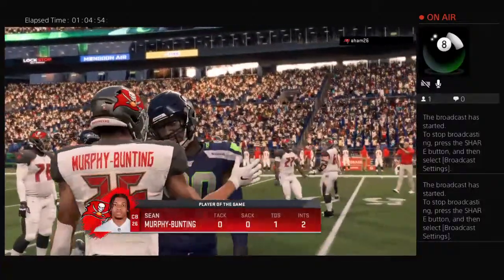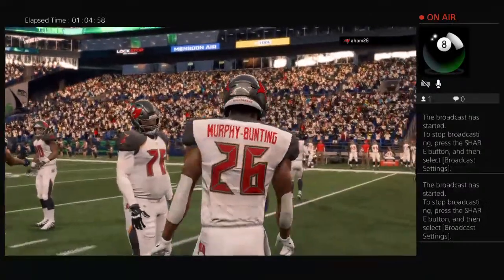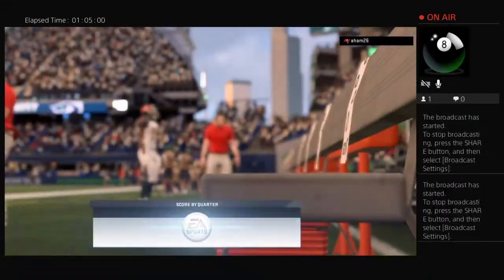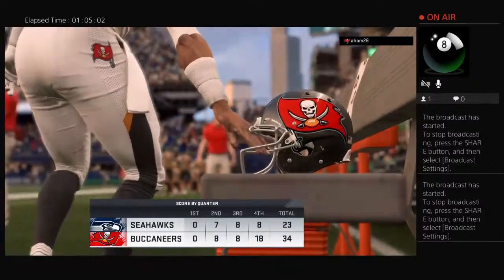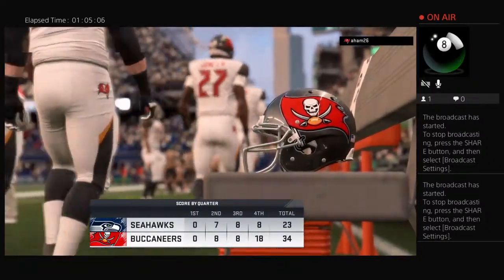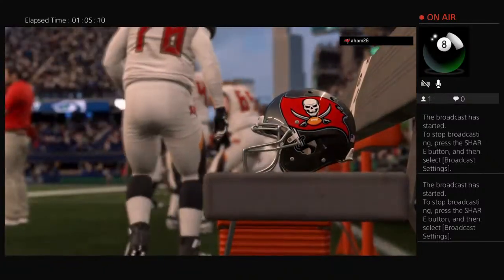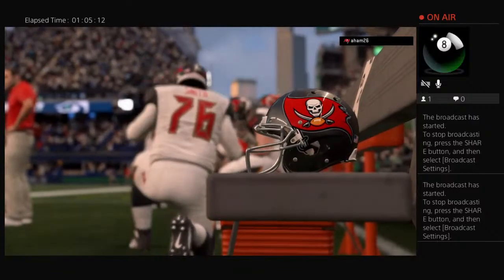Not to mention they already had the lead when they scored on the final play. So I don't know if everyone on the team is a fantasy football player, and they're like, hey, get more points for our guys. I don't know what's going on here. Maybe a coach is looking ahead and saying, you know something, the more points we have might be the tiebreaker. But, boy, what a way to finish it.